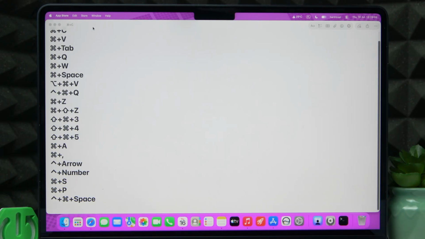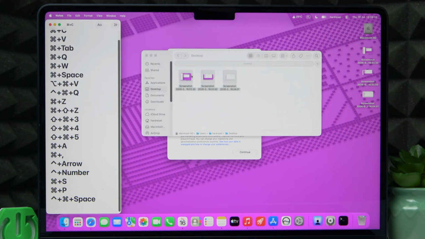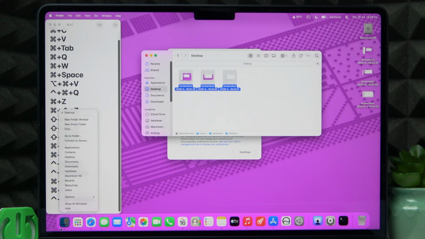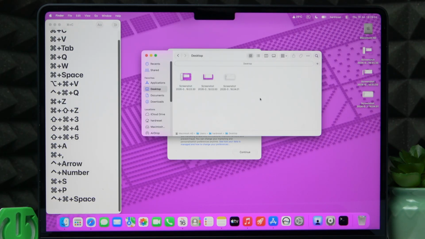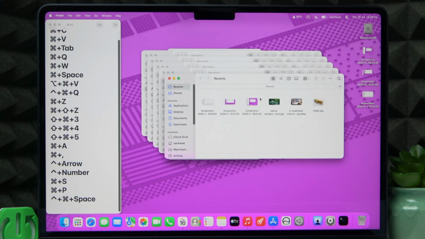So if I now focus on, let's maybe do Finder, that is going to be interesting. Because it's easiest to open multiple windows for Finder, you know. Oh, I can, of course, open a new window with Command N. So let's open quite a few windows.